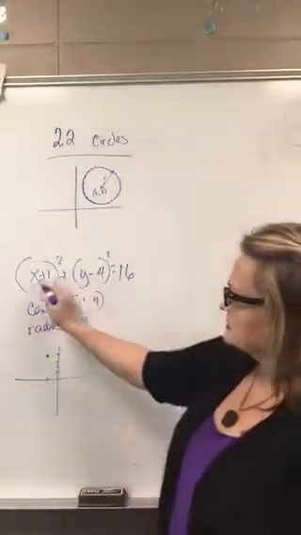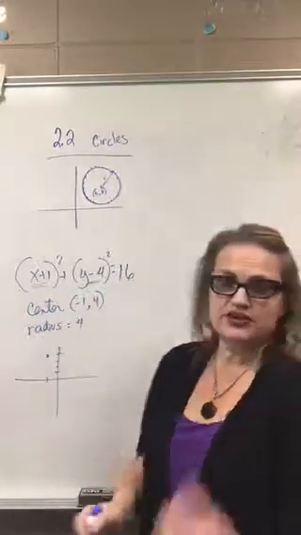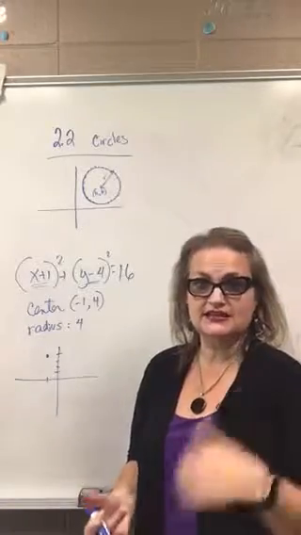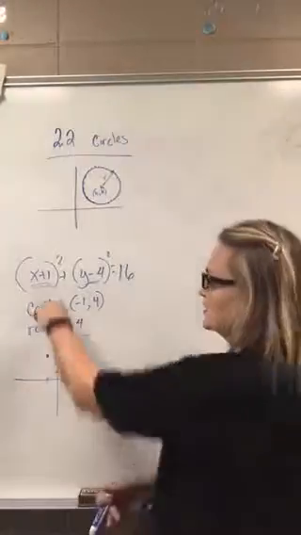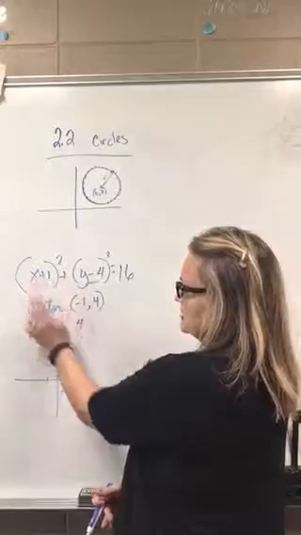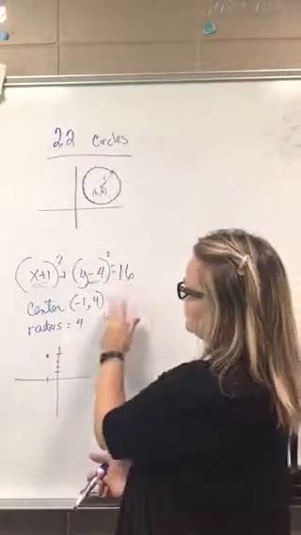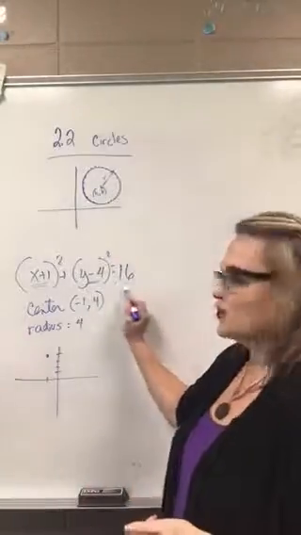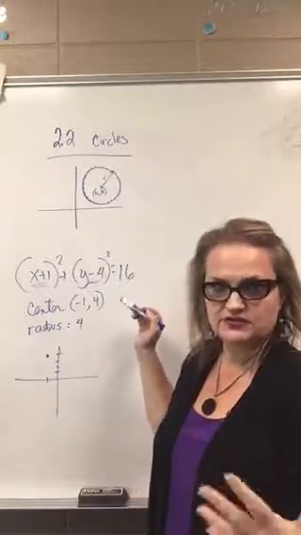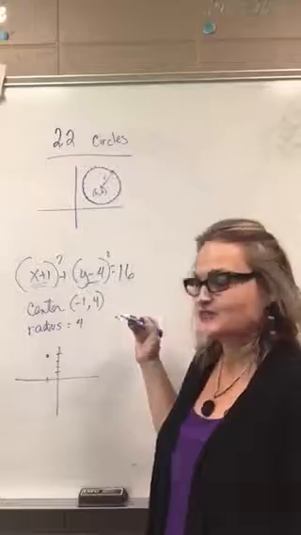All right, so the center is the opposite of what you see here, and again, that's because there's subtract signs in the formula. So the center will be changing that sign to -1, changing that sign to +4, and then the square root of this doesn't always have a perfect number here, by the way, but just to make it easier on us starting out, they're nice perfect squares.